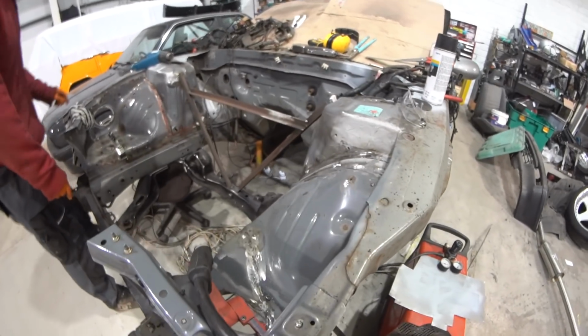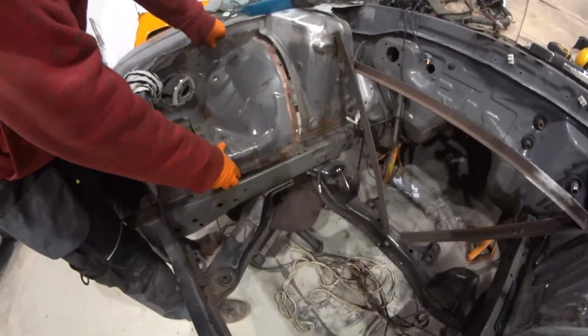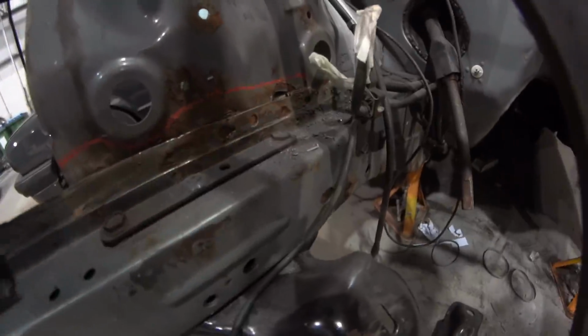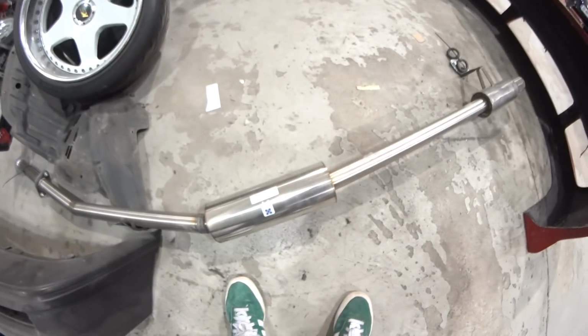So he's moving. He's done one, but he's moving these forward. Replacing all this cancerous rust. So they were there. And there's the exhaust that he welded without us around. Remember, we were offering it up in, I think, maybe the last video. Now it's finished. Hopefully we don't have to change it again with the new manifold. I don't know. I'll probably just cut the manifold.